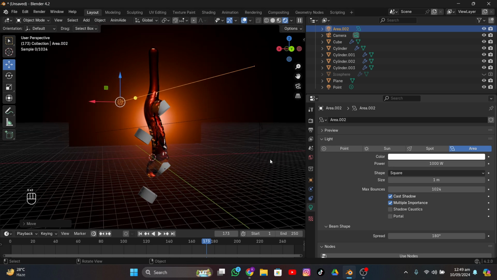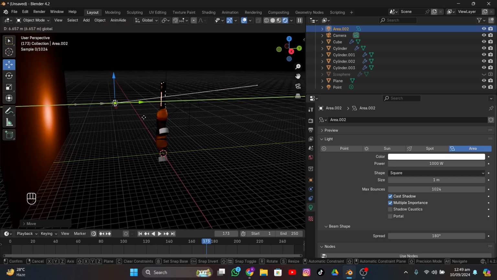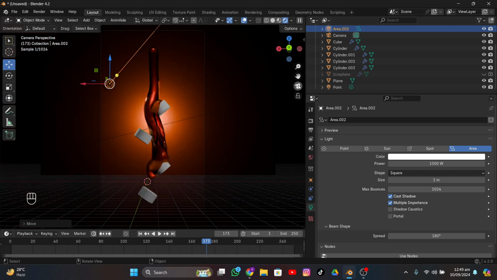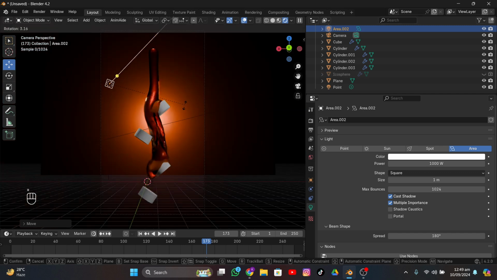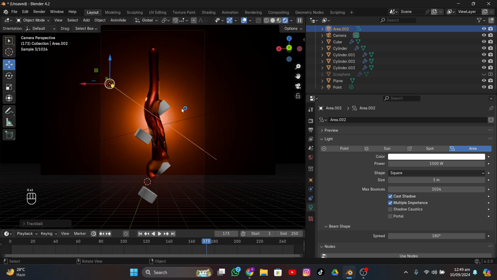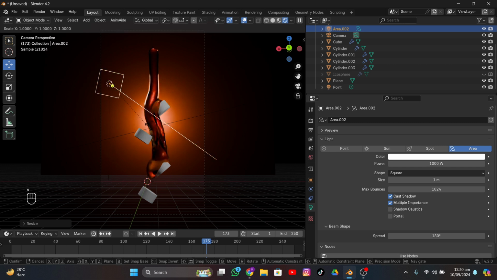and I grab it near the simulation, or you can say the fluid, and I hit double R, rotate it, and I'm gonna scale it up like that. I think I'm gonna scale on Z-axis.